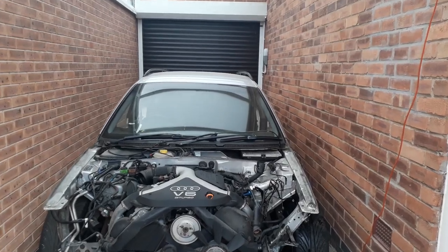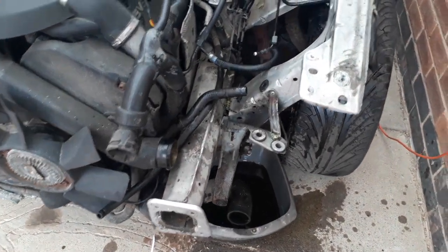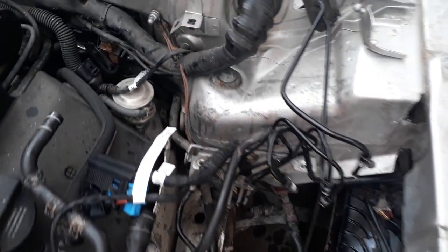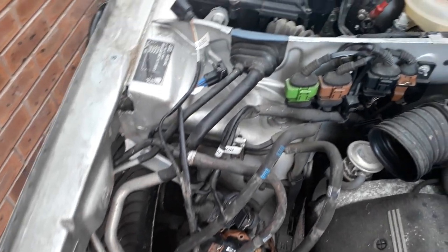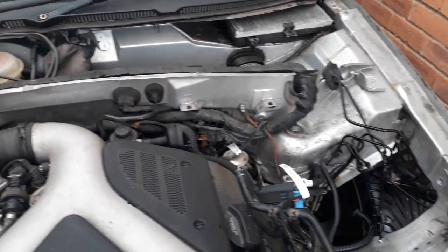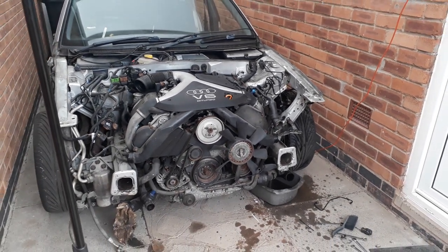So let's take a look at the carnage. Yeah, a bit of a messy one, this one. I took the ABS pump out and, well, you can't really help it. Got brake fluid everywhere. I have to just hose that down. But at least it's all clear. The other side's all clear as well. I've just got to do a little bit of labelling, and I think that'll do. This one wasn't fun, I've got to say, but that'll do for now.